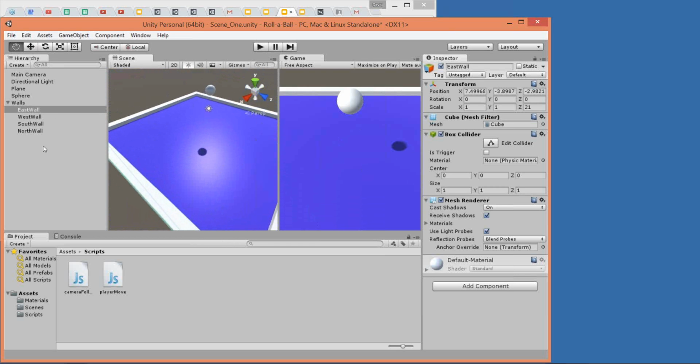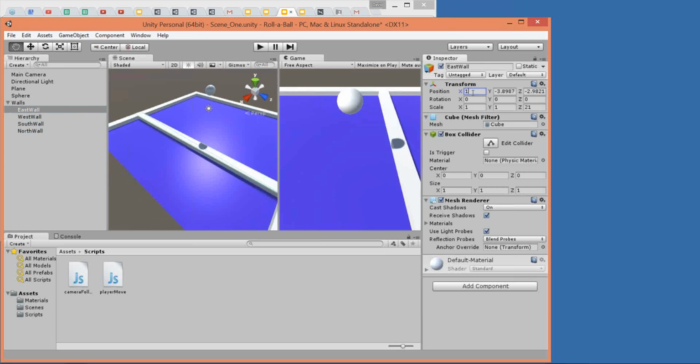So I'm going to stick with this because I'm not sure why these positions are showing crazy numbers now, but let me just mess with that. Let's see. The transform position to 10.